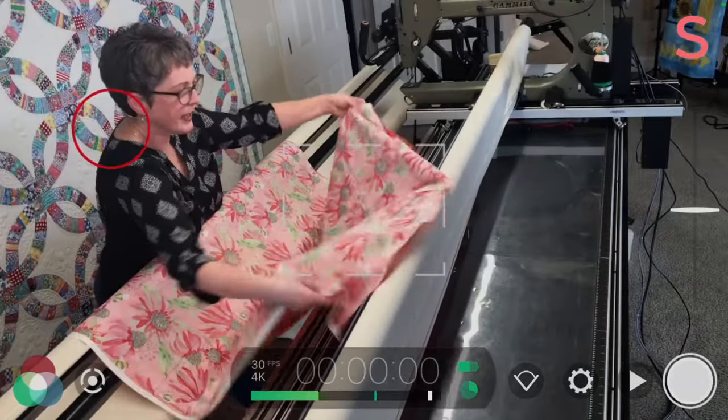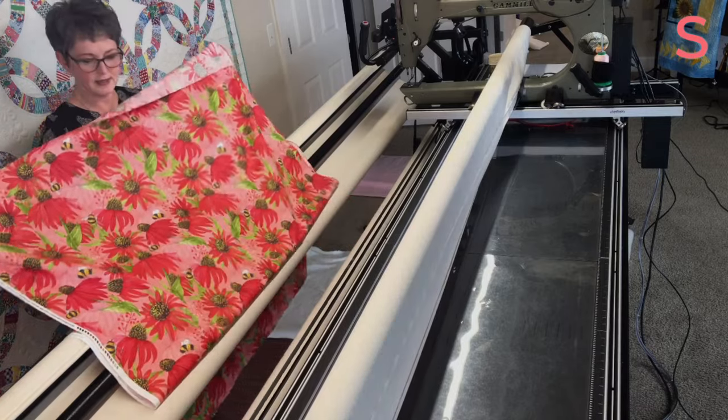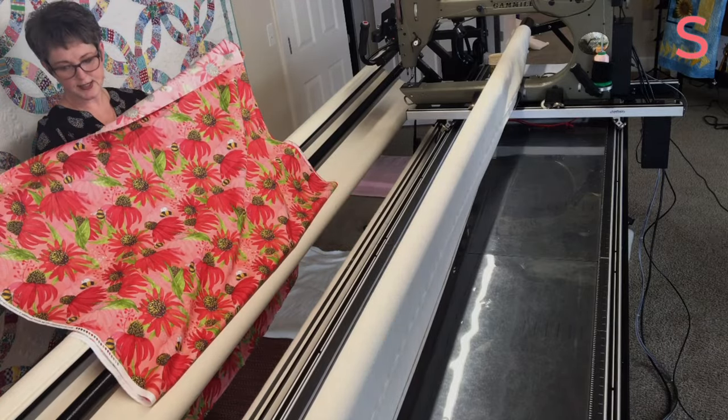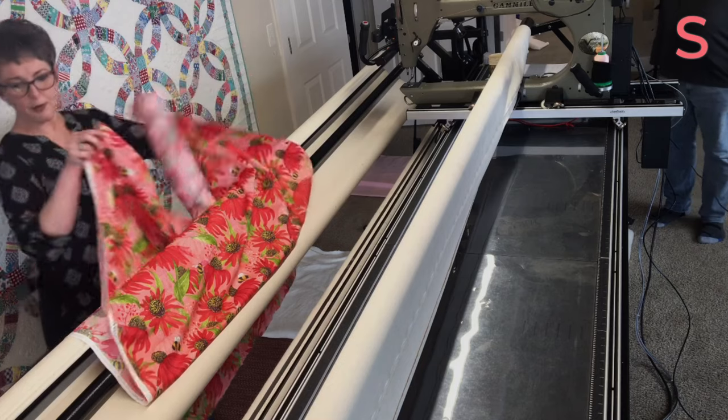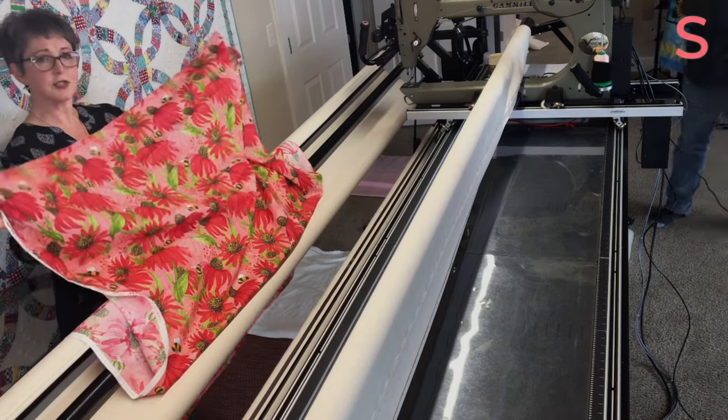Someone already mentioned the name of this gorgeous backing fabric, but I did want to show you guys. Look at that. It is absolutely stunning. It is a design by Robin Pickens, and it's called Painted Meadow. It's by Moda. So this is going to be my backing.